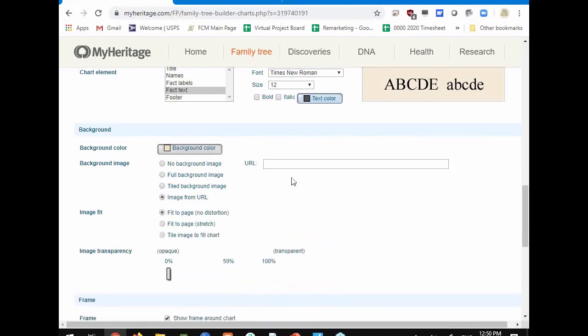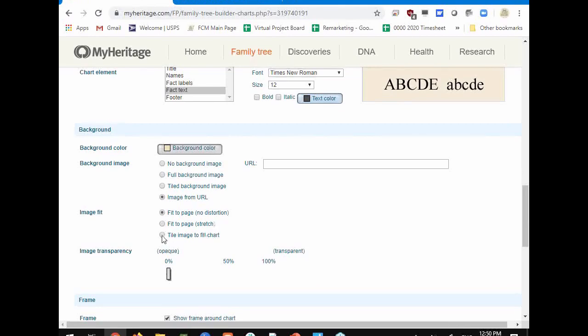And then you can also even put in your own image too. And you can do that with fitting it to page or stretching it. I would almost never use a stretched one unless it was maybe some trees or something like that. Normally, if you're going to put a picture in the background of a family or home or something like that, you want to not distort it and just fit it to the page.